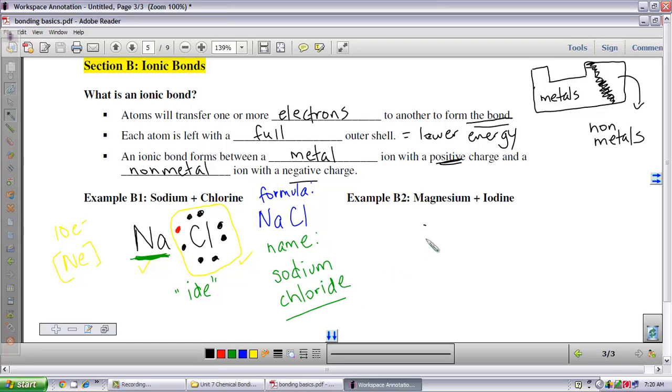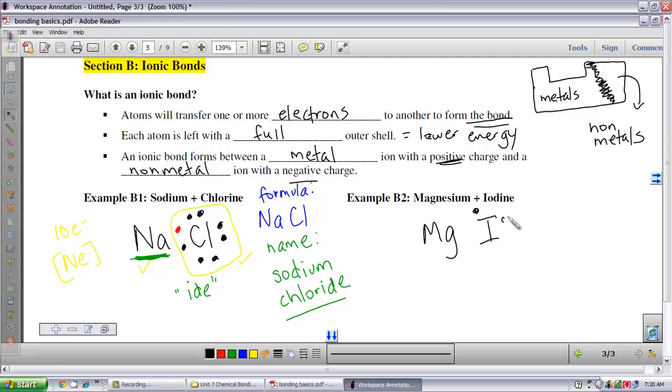All right, let's go and do another. Magnesium, cations are first, iodide. Now, if you were on a test, you wouldn't necessarily have these nice colors so you can tell whose electrons came from where. So on a test sometimes, or worksheets, you'll see that one of the atoms uses X's and the other uses O's, sort of like tic-tac-toes, but your O's are filled in. Okay, so let's look at that.